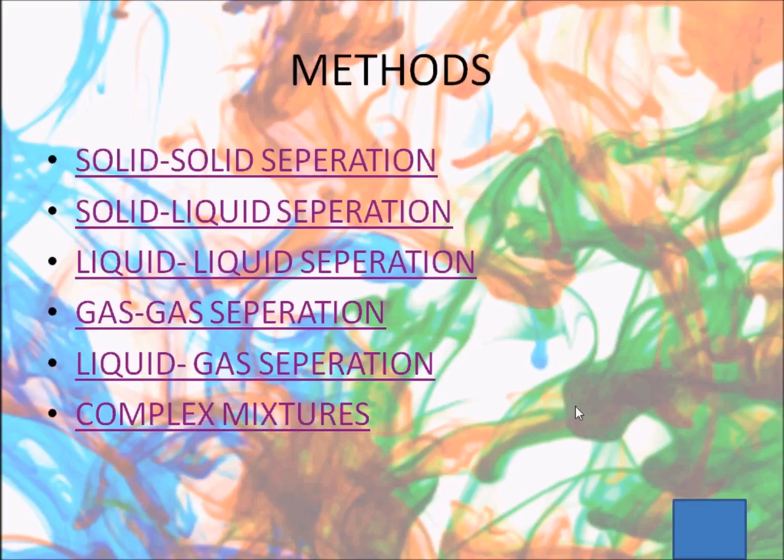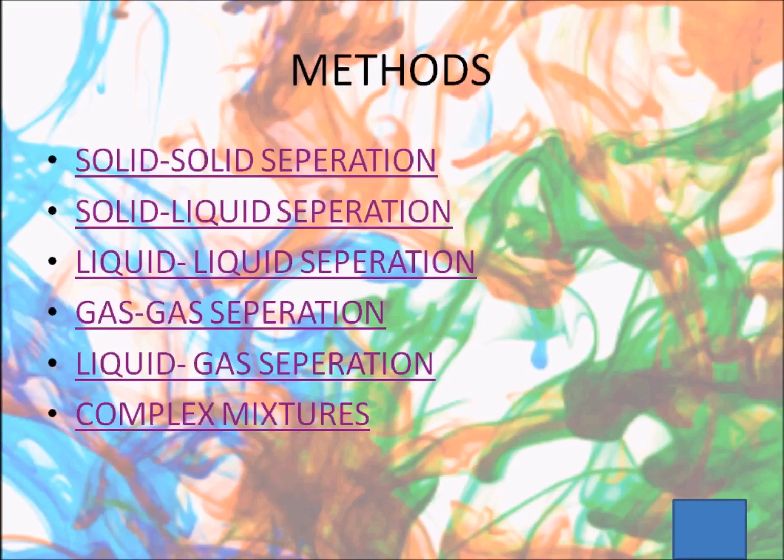I have divided all the separation methods depending on the physical states of the constituents of the mixtures, like solid-solid separation, when there are two solids, both in the solid form. Second, solid-liquid, where one constituent is solid and one is liquid. Liquid-liquid separation, gas-gas separation, liquid-gas separation, and the complex mixtures.